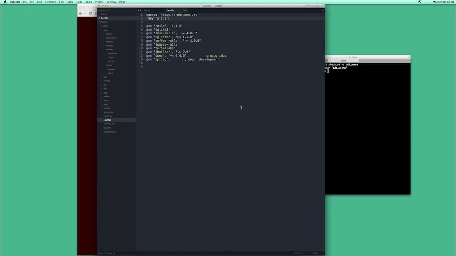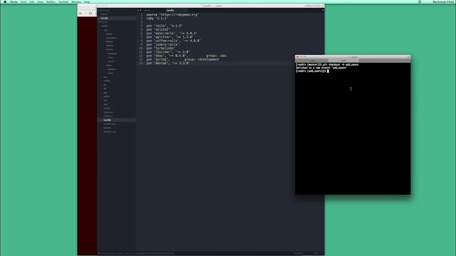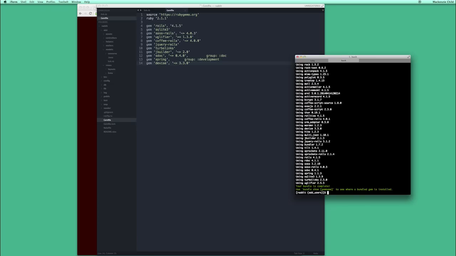All right, and then I'm going to add the devise gem. I'm just going to add it to the bottom. All right, and to install that, we need to run bundle install. So let's do that in our terminal. Bundle install, and that will go out and download the gem if you don't already have it on your system. I happen to already have it, so it just says using devise 3.3.0.